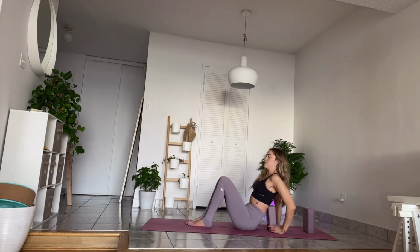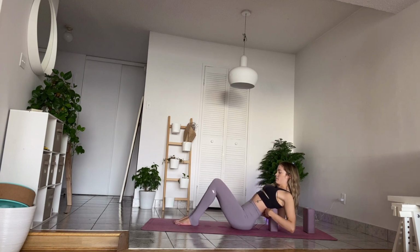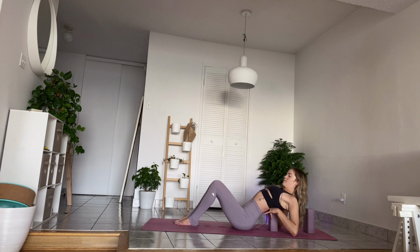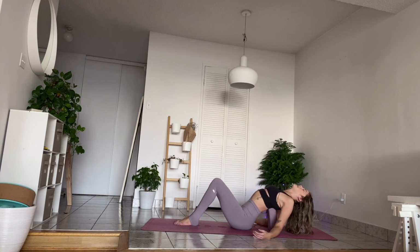So when you're here, again, blocks are in one line. You're going to start by placing the first block right where your bra strap ends, so right in the middle of those shoulder blades. And that second block is just going to be for your head to rest on. Make sure that you're comfortable because we're going to stay here for a few breaths. When you're here, simply bring your arms by your side.